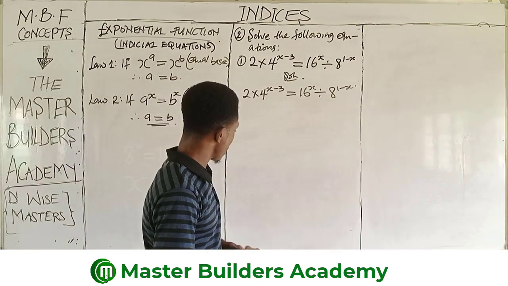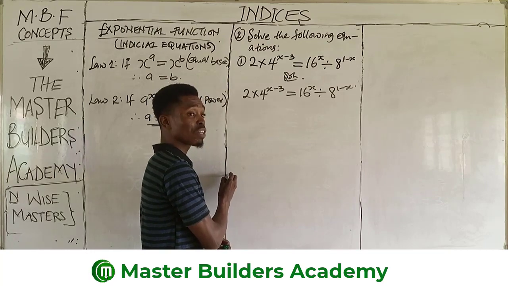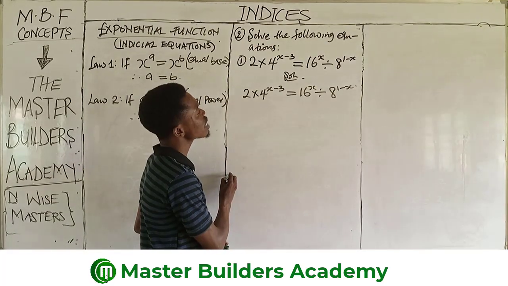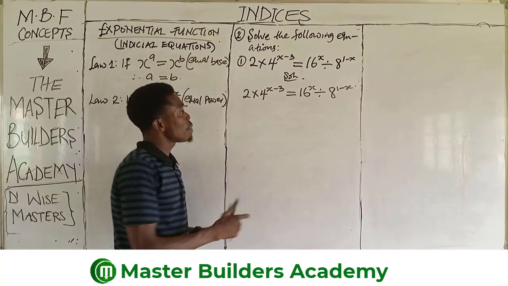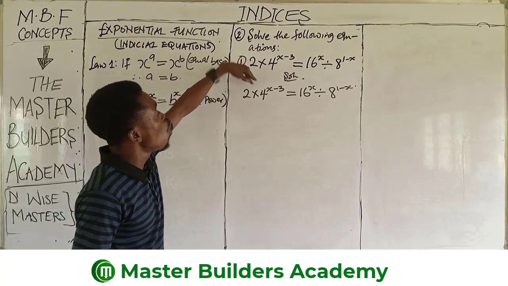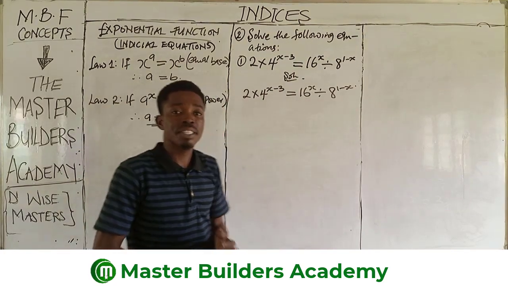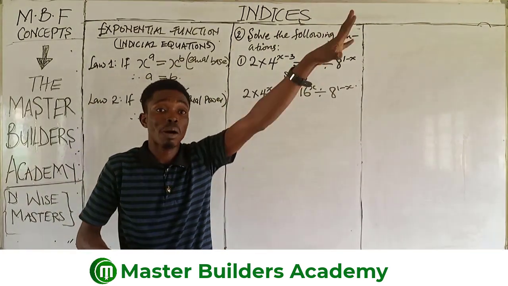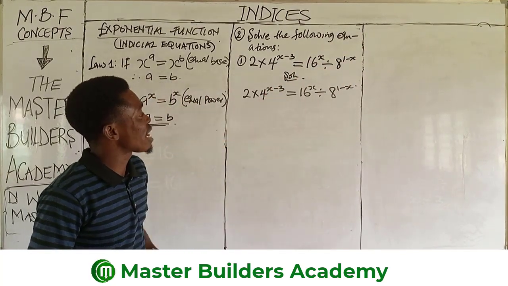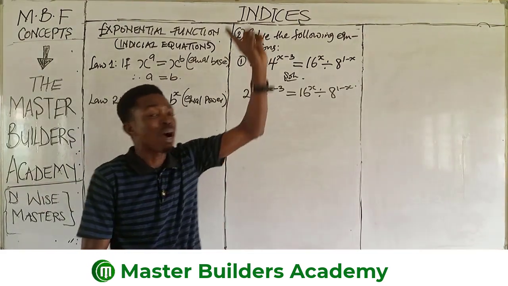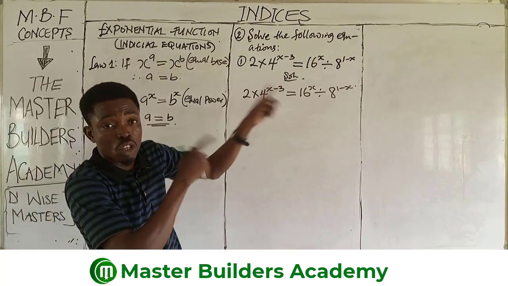Now the first thing we do here, guys, is to identify the position of the unknown. And here the position of the unknown is at the power. That means we find a way to make the bases equal. And now when we come to the base, we discover that on the left hand side, we have 2 times 4 to the power x minus 3. That means we do not have one base here. And equally, on the right hand side, we have 16 raised to the power x divided by 8 raised to whichever power it has. Are we there? So it shows that we cannot directly cancel out the powers now until we simplify the left hand side to have one base, and also simplify the right hand side to have one base using any of the laws of indices.